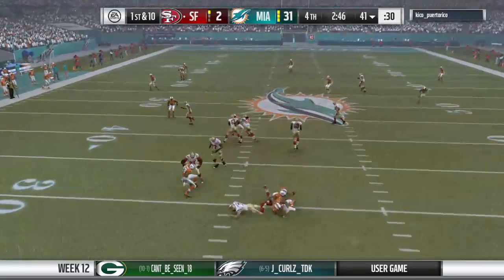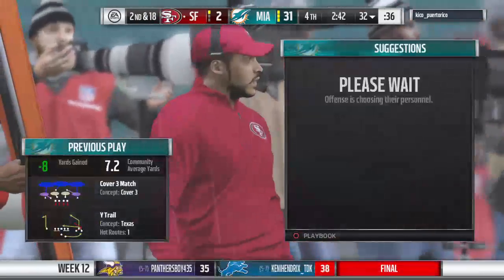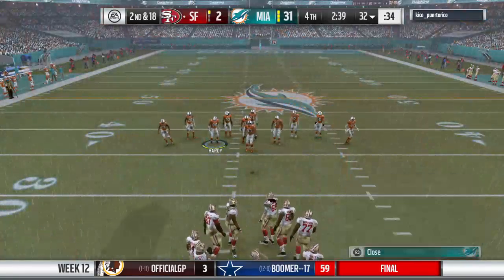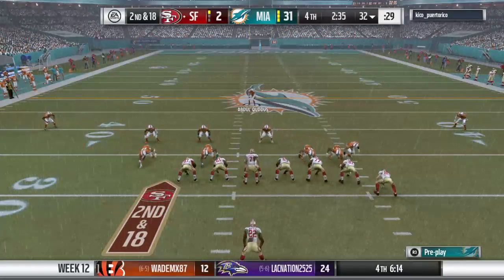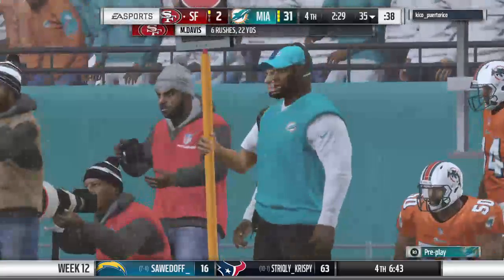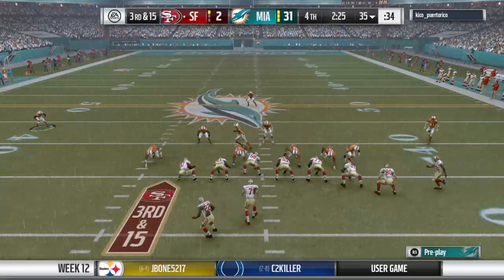But and the Dolphins rush gets home. Down he goes. Cameron Wake in there to get him. And that's sack number 6 for him on the year. So the D-line's going to spread out. Here's Davis now. And he'll get this only up to about the 35. Call it a 3-yard gain, but they'll be forced into a 3rd and 15 coming up.